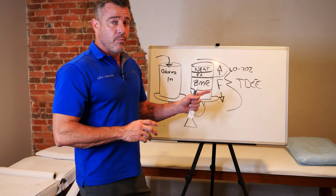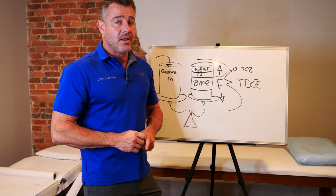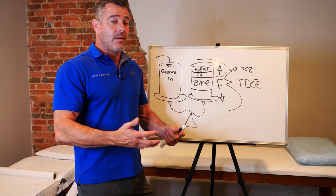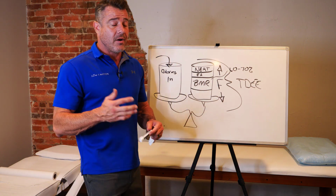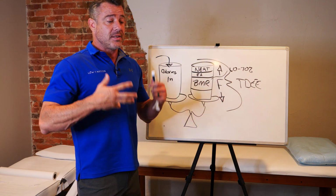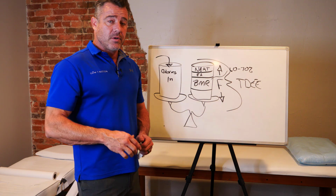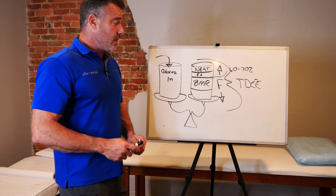So hormones, big time, right? Sleep, stress, we got to manage those. And I know that's easier said than done, but it's critical. Like, you have to manage them if you're going to try and be as lean and healthy as you possibly can be, and also carry as much lean body mass as possible. Again, it's so energy intensive. It's a lot of work for your body. Put that load on your body, make your body burn those calories in order just to stay at that homeostatic muscle point that you can keep.